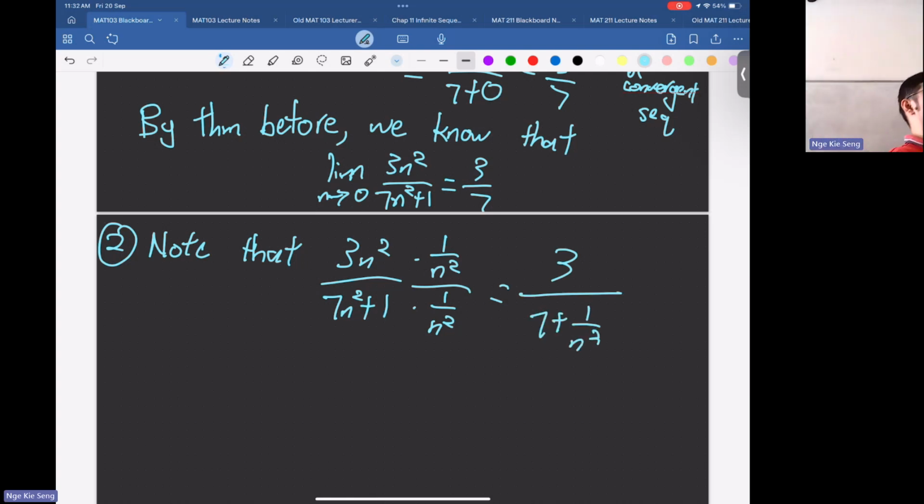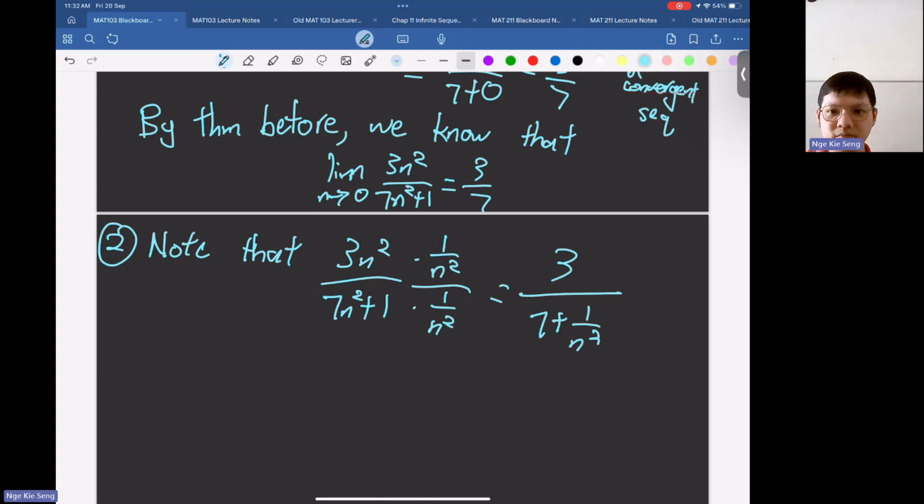Now what happened in this case here? Does a constant sequence 3 converge or not? Does a constant sequence 7 converge or not? Does the sequence 1 over n squared converge or not? Converge to where? 0. So it's like a combination of convergent sequences, right? Okay, how to combine them? First, you add the two sequences in the denominator, and then you take the quotient. So we have 3 convergent sequences here.